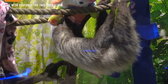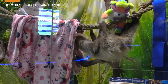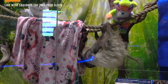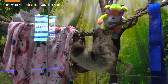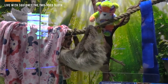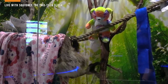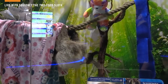Enrichment is a very important part of our day and our animals' day. Every single day we offer different types of enrichment — new things for animals to interact, engage, or play with. Some of those items serve very specific purposes. Sometimes we offer Squidney those blankets to give her something to nestle and curl up inside so she can go to sleep in something nice and soft — everybody loves their favorite blanket, and so does Squidney. Other times we'll give her different types of food she's never tried before, and we can hide those foods in different places throughout her exhibit so she doesn't always know where she'll have to look. It keeps things interesting. Right now she is investigating that blanket — she loves those textures and that nice softness.